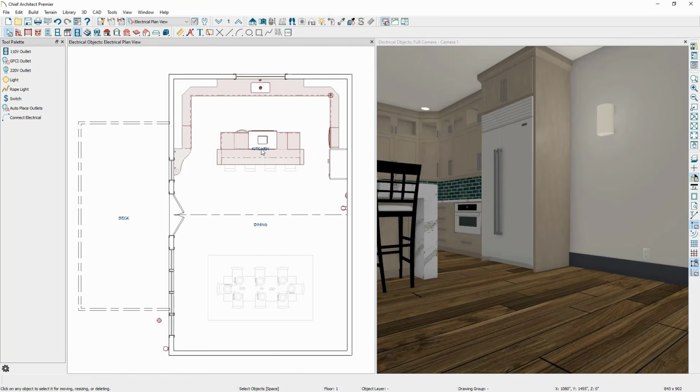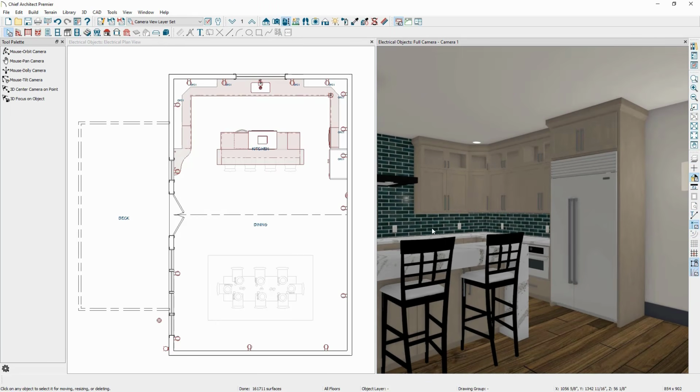And next, let's use the Autoplace Outlets tool and click once in the room. And you can see that Chief has placed GFCI outlets in the room marked as a kitchen and 110 outlets throughout the rest of the plan. And one thing to note about the Autoplace Outlets tool is that it ignores invisible walls and railings and will place outlets in any adjacent rooms on the other side of these walls like you see here. Another thing worth noting is that it does not work on exterior room types such as decks. So in this case, you would just want to manually place outlets.